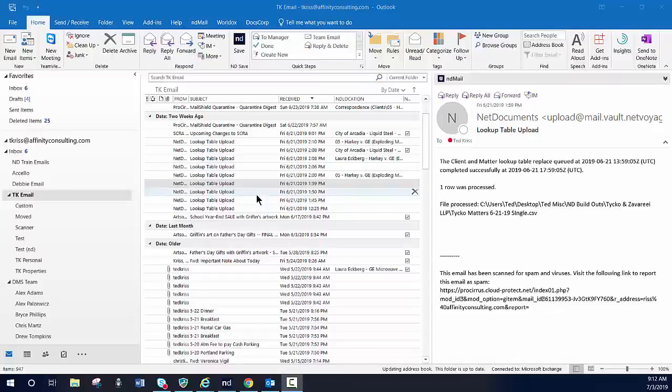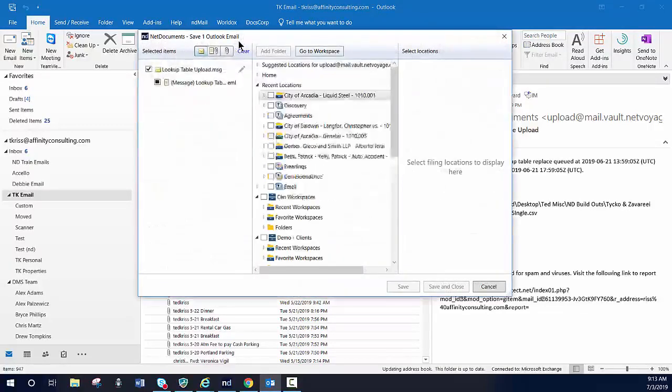So first thing to point out before we start profiling is you'll see that I have a column here which is the ND location. This is very important because this shows me any of the emails that I've already profiled and, because these other emails are blank, those which I have not profiled. So I'm going to click on my first email and come up here to my ND save option. For this example, this first one, we're just going to click on save.